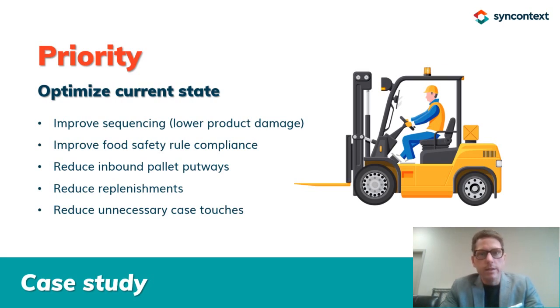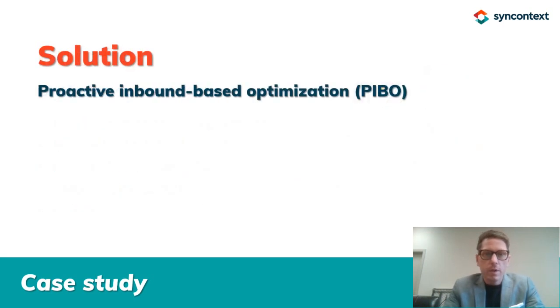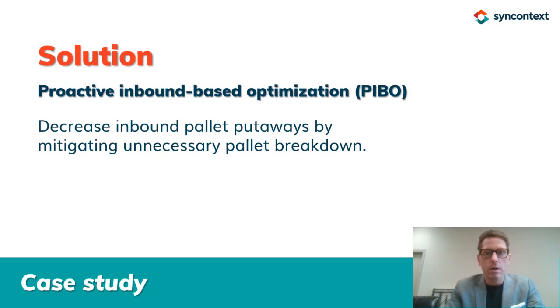Like I said, they did have a very in-depth process in place already, but they recognized where it fell short, and they realized they needed to start leveraging the right tools before they could reach the levels of efficiency and cost savings that they were really after. The solution that was designed for them was called Proactive Inbound Base Slotting Optimization, or PIBO for short. It involved implementing our fulfillment optimization system, SKUstream, over their existing operations. We didn't change anything. I believe we rezoned some of their buildings because that was a perfect time to do it. But aside from that, the system was just implemented over the existing operation.